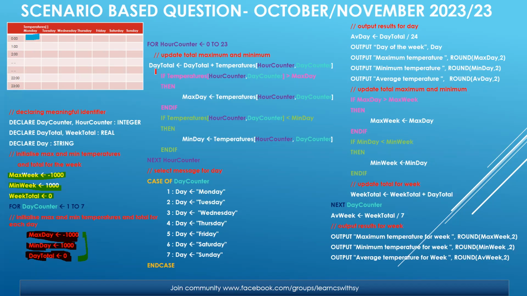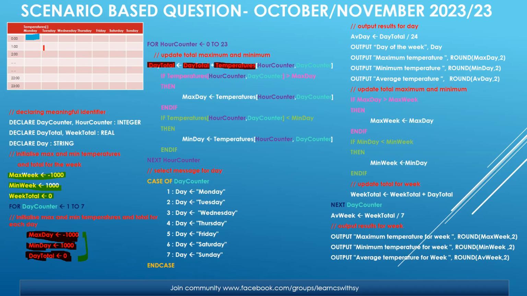Now let's move back to this one. You can see day total equals day total plus temperatures, and the value of our counter is 0, day counter is 1. This is what we discussed: we changed the value to a simpler 30 just for understanding. So 0 plus 30 makes it 30, and the variable day total will hold 30.